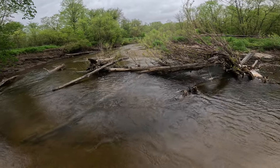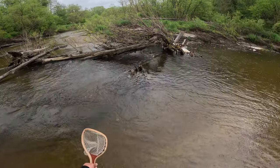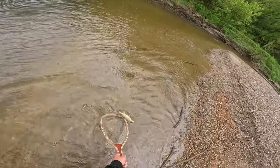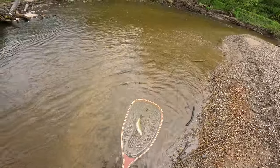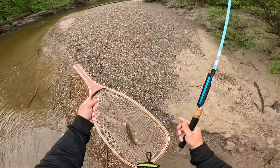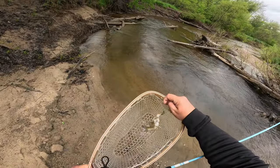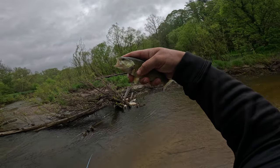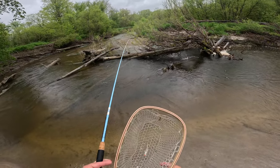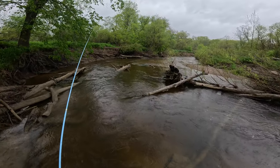Oh, got one. I think it's another rock bass. Ugh. And I'm wrong. It's actually a smallie. Nice. First smallie on the sharpshooter. That's awesome. There we go, guys. First little smallie on the sharpshooter. Whoop. That's more of what I was expecting to catch today. We're gonna keep moving on up, but we're at 3 species on the day.